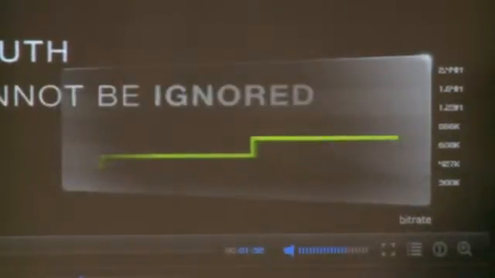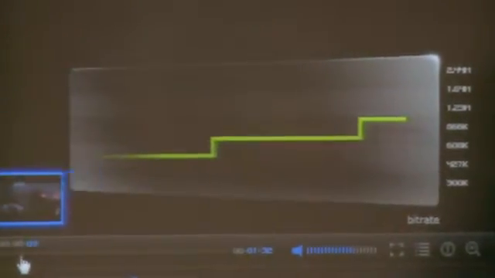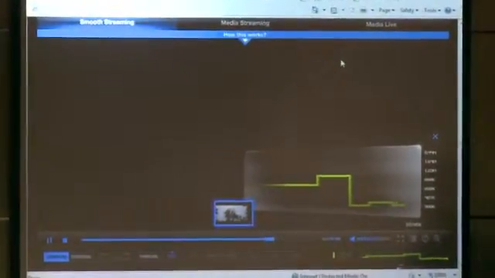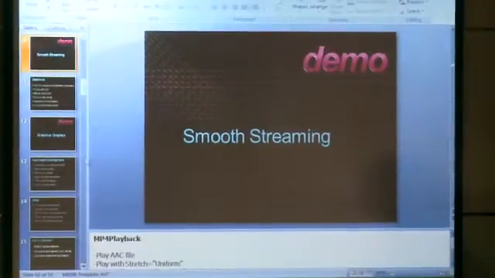But you can basically see I'm steadily climbing, and the quality gets crisper and crisper. The end user experience is really smooth. They have this nice little shutter thing here. Again, instant seek, good quality. And the video is actually black here. That's not a problem with the bug. But anyway, that was sort of a couple examples of smooth streaming in action.